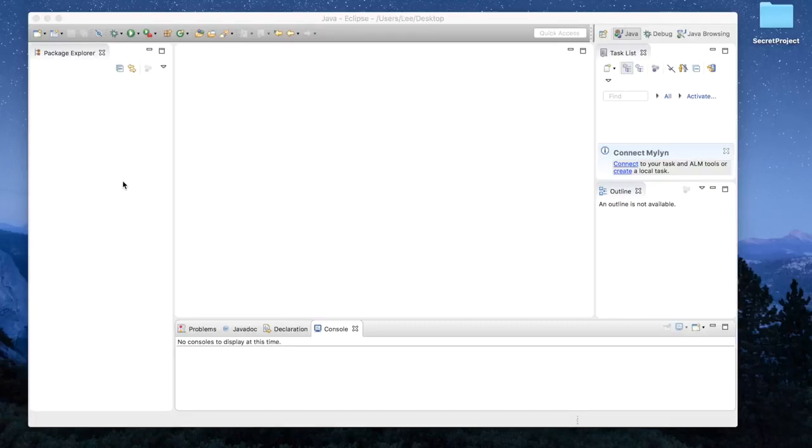Today we are going to try and import a project into Eclipse, so a pre-existing project. So if you've ever been on Minerva, which I'm sure all of you have, you'll notice several little mini projects that are on there, which you can download, import into Eclipse, run, mess about with, and figure out what's going on.